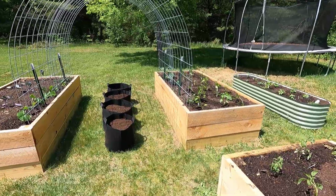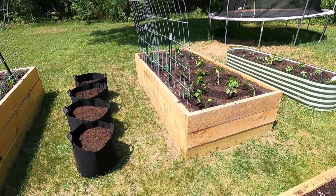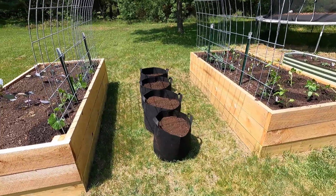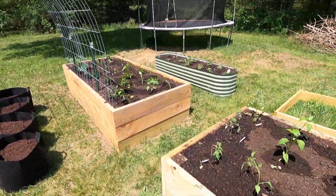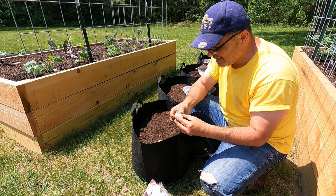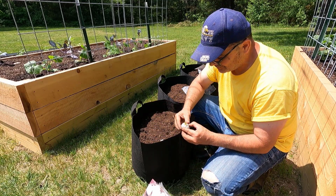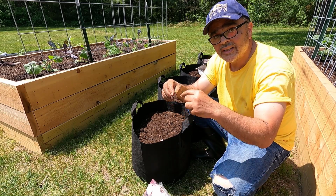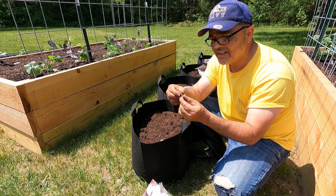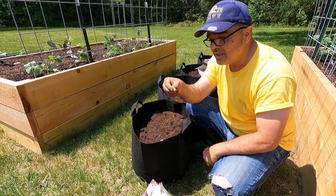Okay guys, so I decided to put the fabric pots right between these 2 raised beds, and it came out nice. So I'm utilizing all the available space that I have around my raised beds, and this is perfect. First I'm going to start with the garlic, and you plant them 4 to 6 inches apart, 2 inches deep. Now this is the fat part, that's where the roots grow down, and this one already started growing leaves going up. You see that? So the skinny, pointy part goes up and the fat part goes down 2 inches deep.